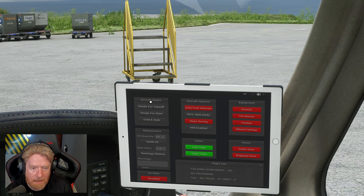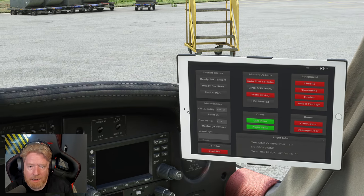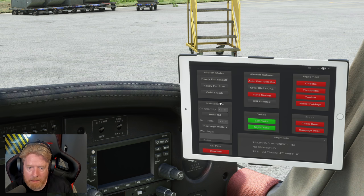You have aircraft states: ready for takeoff, ready for start, cold and dark. So you can have it ready for takeoff with the engine started, or ready just before engine start, or cold and dark like it is now. Maintenance: the aircraft will run the oil quantity slowly down. You don't want to run out of oil because your engine will stop, so you can refill the oil. Nice little sound there. And battery volts, you can recharge the battery.